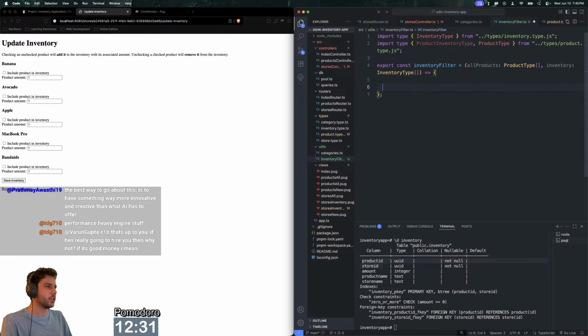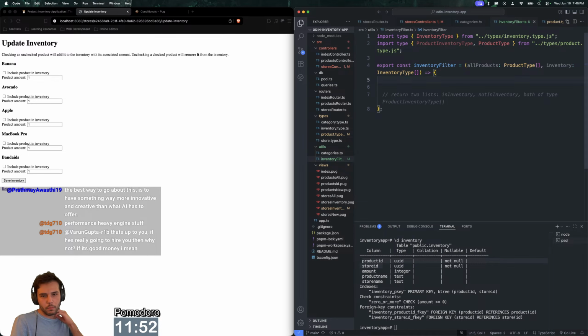And then essentially what it's going to do is return two lists: in inventory and not in inventory, both of type product inventory type, right? So that's essentially what this is going to do. It's just going to be a helper utility function.